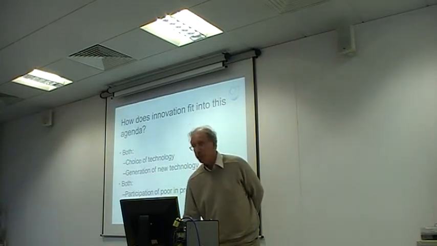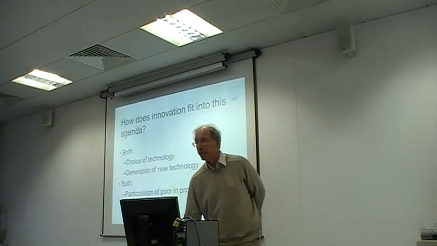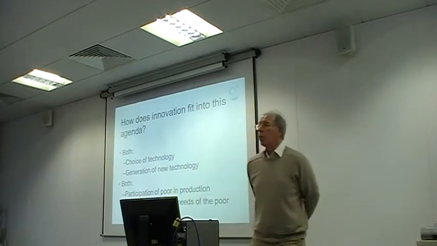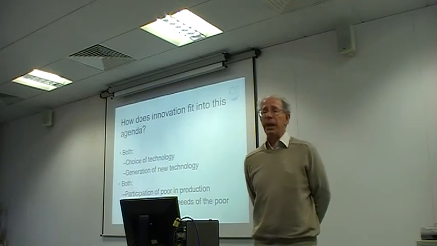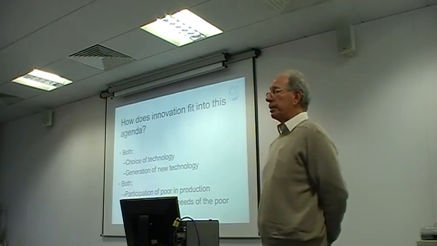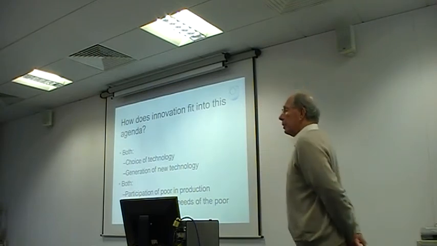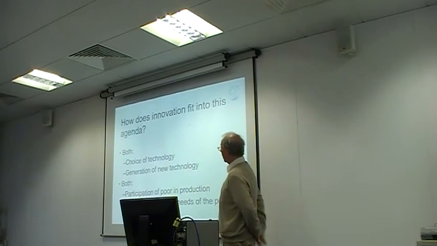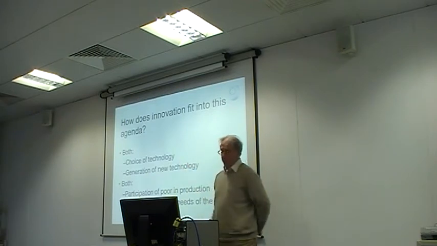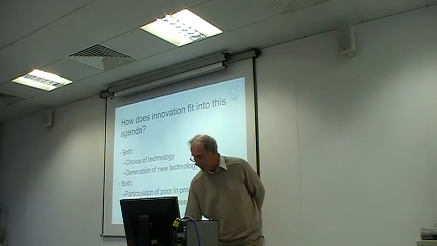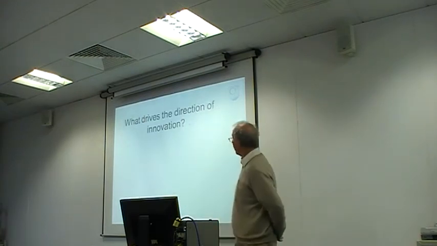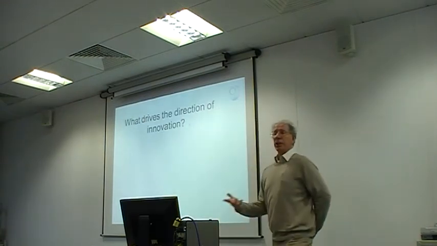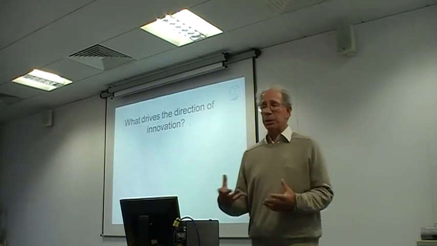And a very neglected topic, which I think the economics profession is very culpable on, and I'm going to talk a great deal about, is what sorts of products and services are made available to meet the needs of different levels of income. We tend to have not much on that, but I think it's an area of considerable importance for reasons I'll explain later. So if that's the case, how we might think about innovation and poverty, we just need to round off this first session by asking the question about the inducements to innovation.